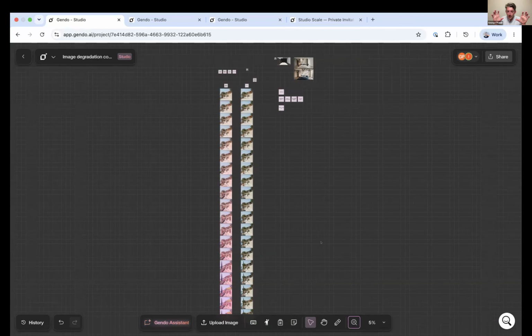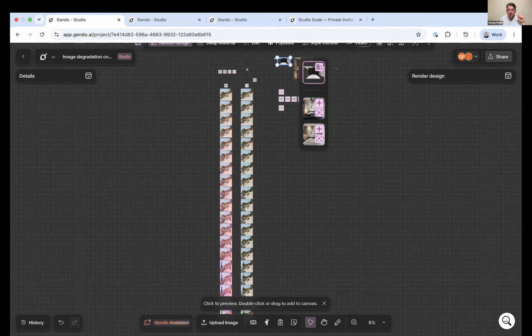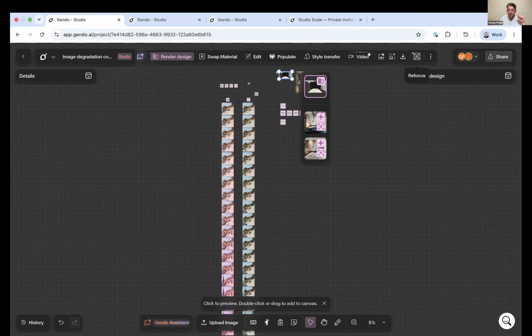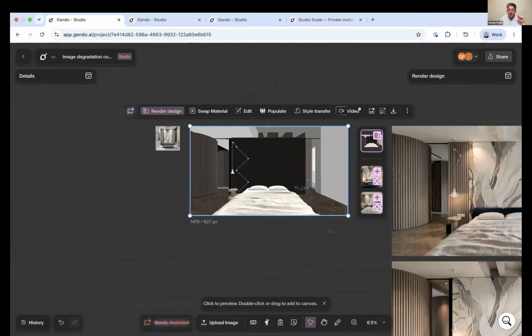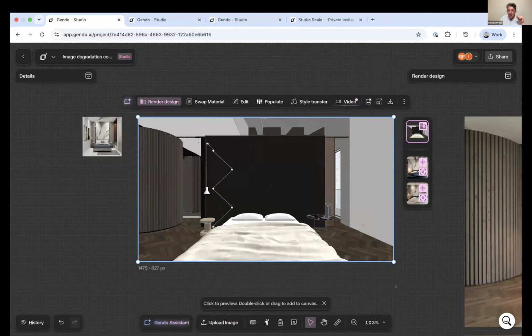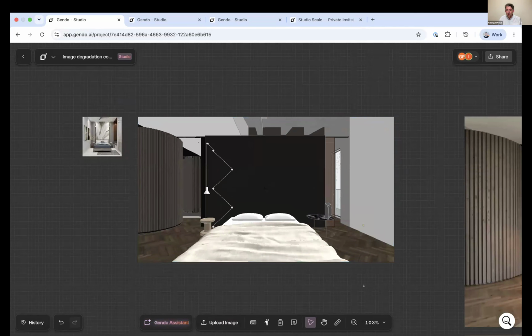So if you're lost in the board, can't find something, I find it helpful to press fit all in view to zoom out, see everything from a bird's eye view, and then you can select the asset you want to work with. And then there's this handy little refocus button here, which brings you back in onto that asset directly. So if you find yourself a little lost in there, that's a nice little quality of life change that should help you navigate the board.